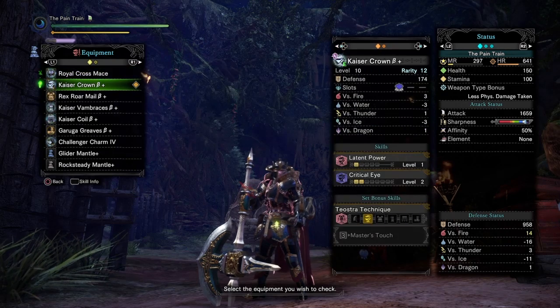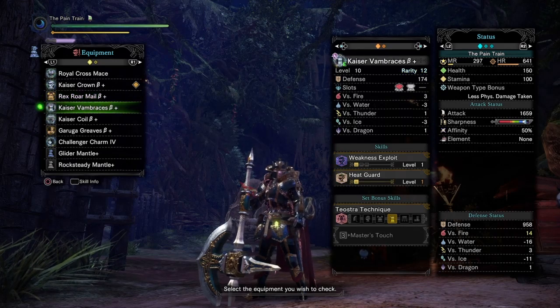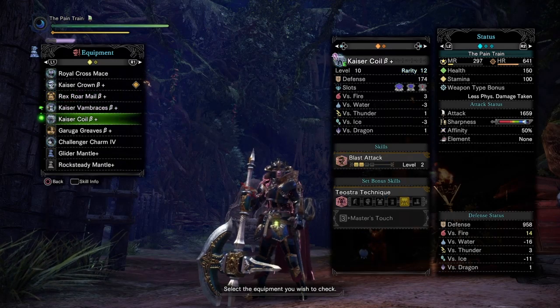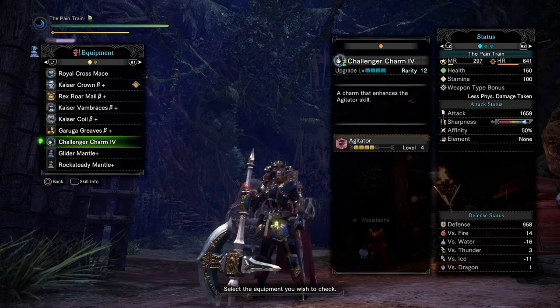Now for the armor pieces, we're using the Kaiser Crown beta, the Rex Roar Mail beta, the Kaiser Vambraces beta, the Kaiser Coil beta, the Garuga Greaves beta, and the Challenger Charm.